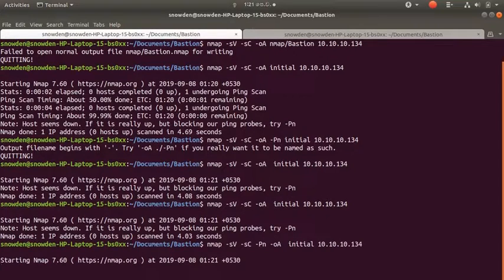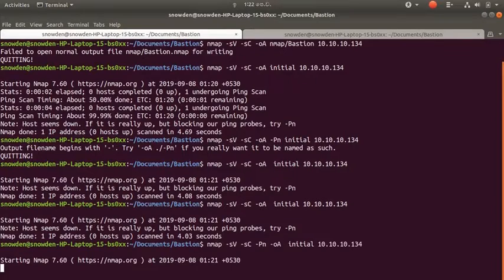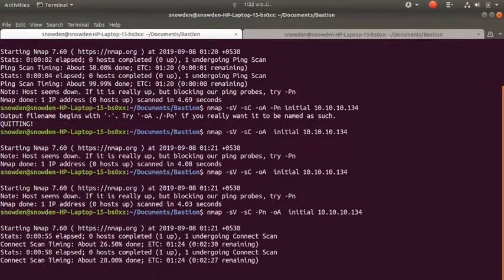So first of all, here I am doing an nmap scan for the Bastion. With the usage of nmap we can map the network connection and the network details of any IP that is given to us.